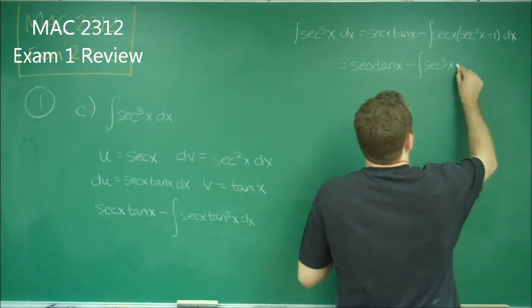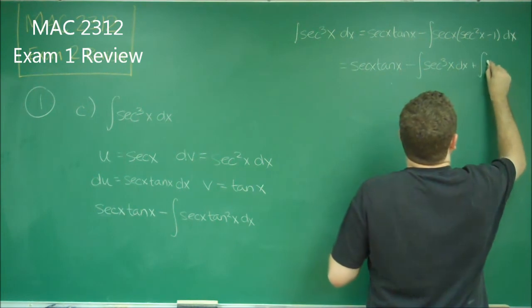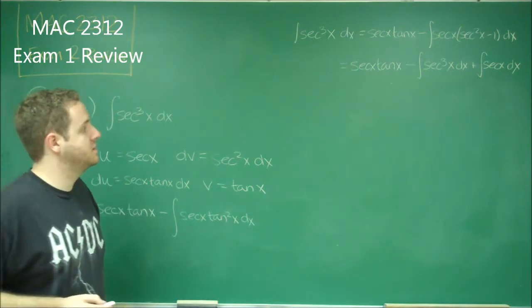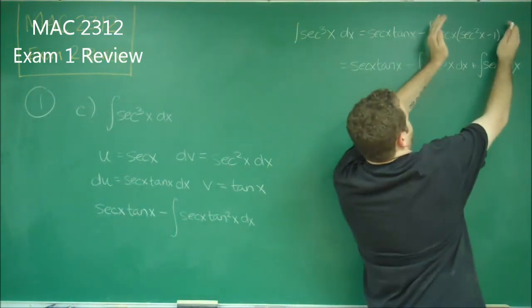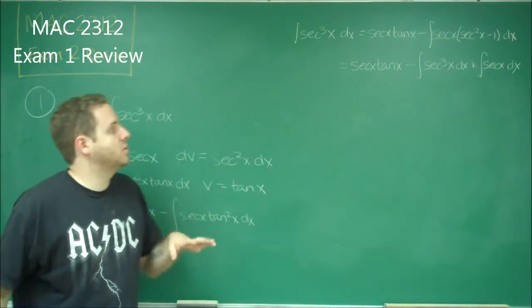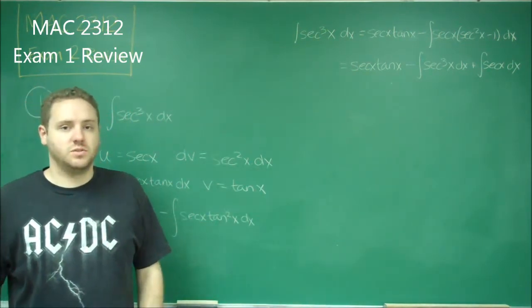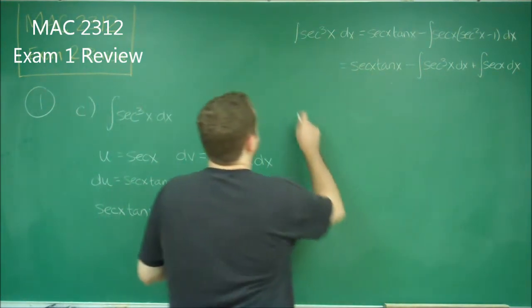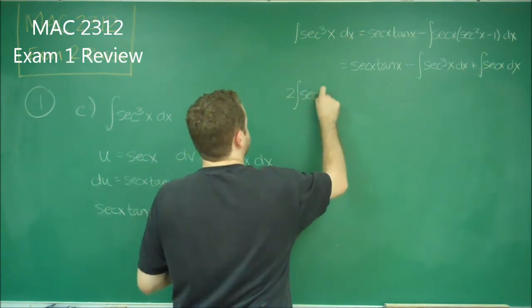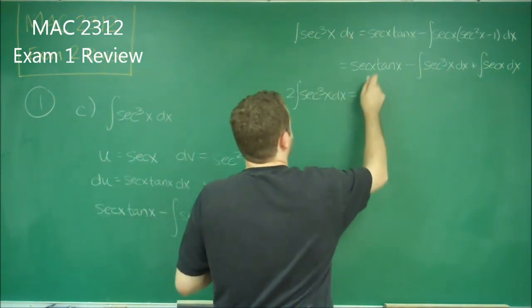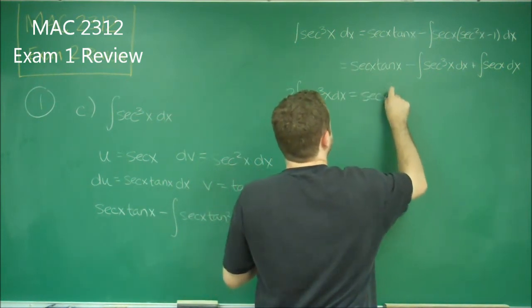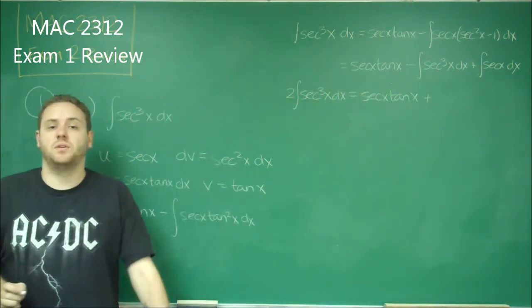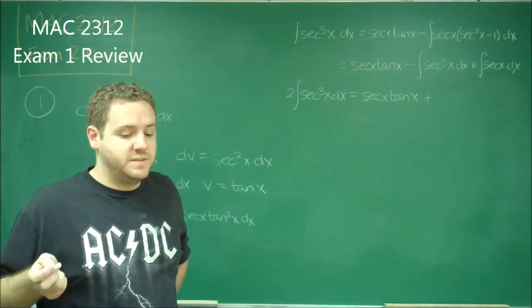So instead of writing them separately, let me write them as two different integrals. Keep in mind that second one is plus because I'm subtracting this entire thing. So when I subtract the integral of minus secant, which is what I get when I distribute that, it becomes plus. So now I can add this over to the other side, and I get 2 integral of secant cubed x. What's remaining on the right side is secant x tan x plus the integral of secant. Now the integral of secant is something you should just memorize, and it's ln of secant x plus tangent x.